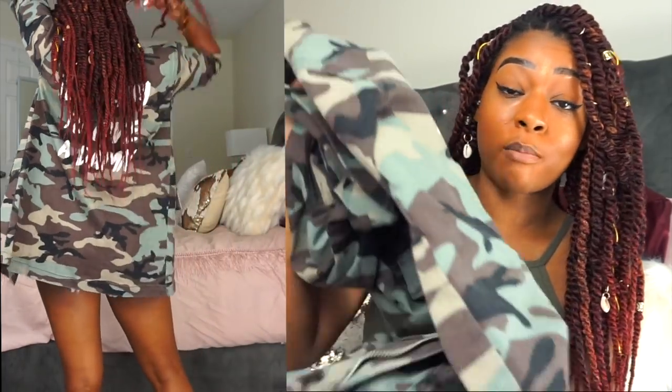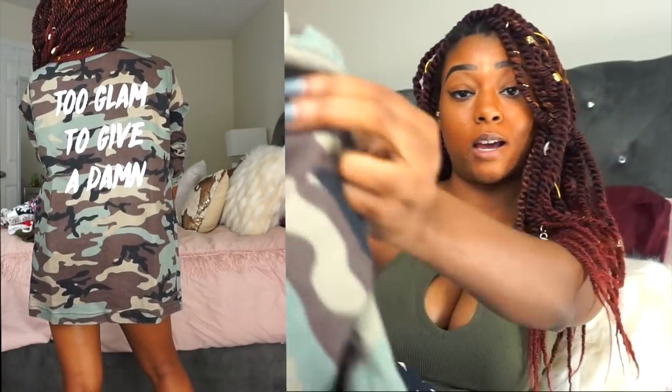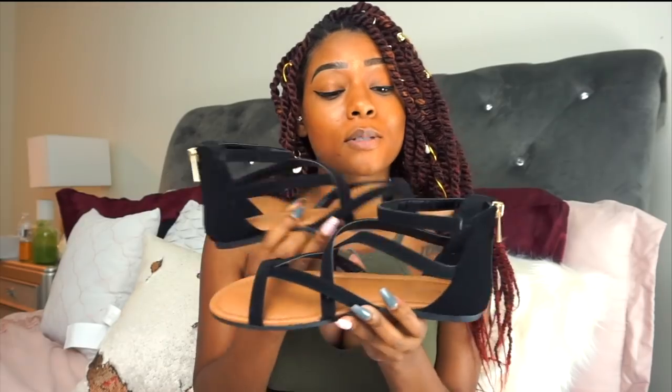The last thing from Fashion Nova — which I probably won't wear this summer, although I might pair it with the crop top and leggings outfit just to be cool — is this army fatigue jacket. I've been wanting one of these since last year. The back says 'Too Glam to Give a Damn.' I like this. I'm actually going to New York and it's cooler up there, so this might be something I bring. I will be at Curl Fest by the way — y'all heard it first. And the last thing from Fashion Nova are some black sandals so I can stop stealing my best friend's sandals whenever we go out of town. She has these black sandals I really want. I finally went ahead and got me some. Maybe I can convince her to swap. So Deanna, can I have your sandals please?